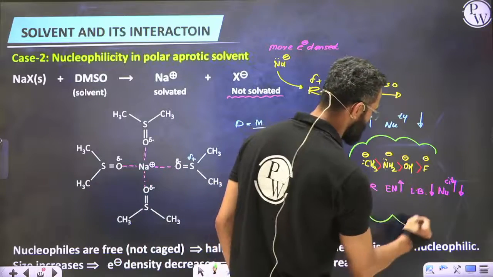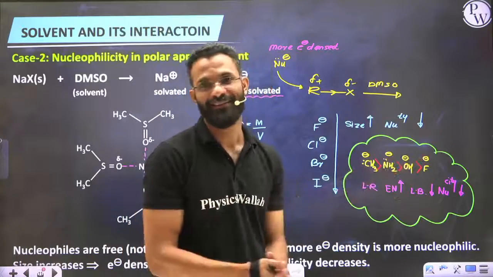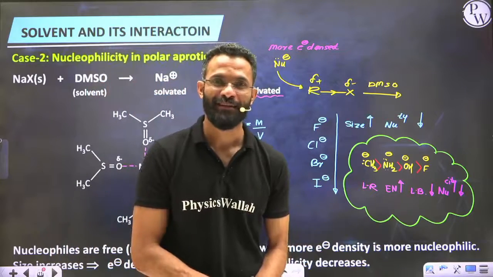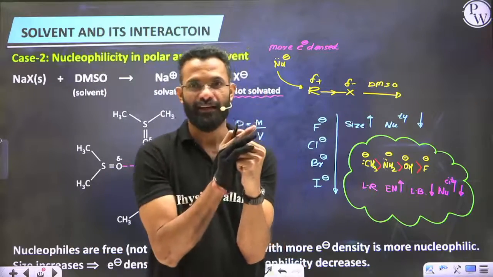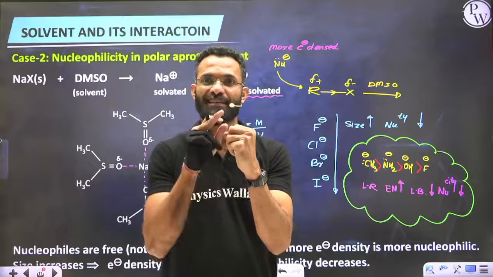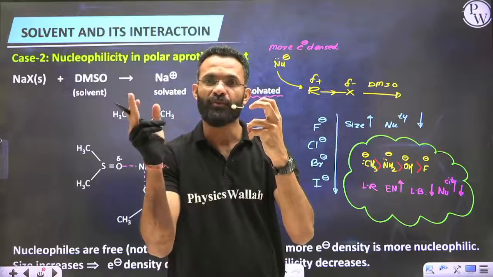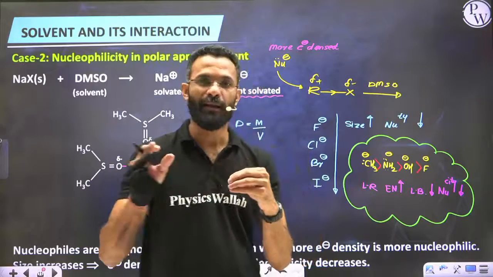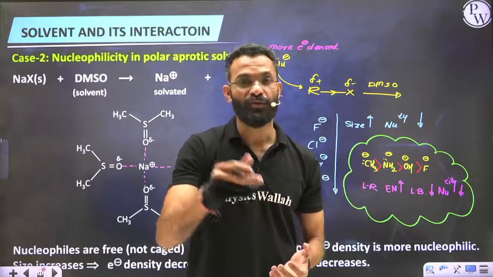So guys, this is something that you have to understand when you are comparing nucleophilicity across the period. So everyone, so far what we have learned is the impact of solvent on nucleophilicity. Again, quickly: a polar protic solvent captures the anion by ion-dipole interaction. If it is F minus, you may consider it to be hydrogen bonding. The more strongly the anions are captured, the less their ability to act as a nucleophile. So small-size anions are captured strongly in polar protic solvents. As you come down the group, size increases. Due to larger size, anions are not that strongly captured, so they are relatively free, hence nucleophilicity increases. So in polar protic solvents, down the group, nucleophilicity increases.